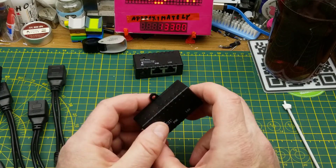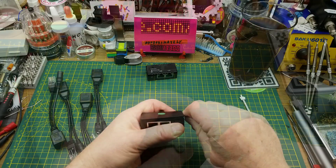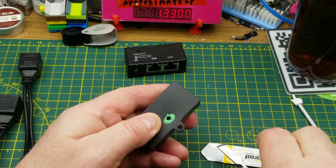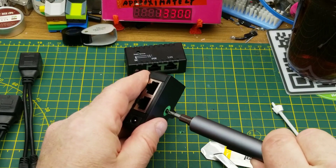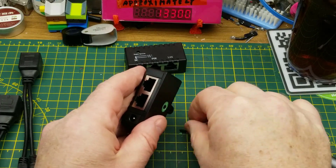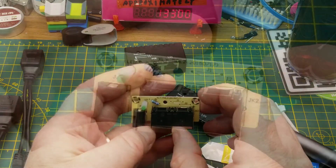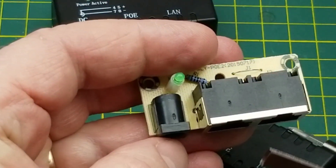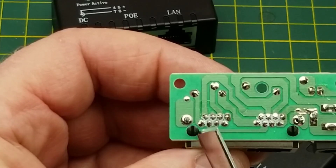I'm not going to be able to tear apart these ones, but I will be able to tear apart these ones. Let's grab a spudger and pop them open and see what's what. Oh ho ho — there's a screw hole underneath there. Okay, that makes it a lot easier to open — just like that. And here we have the little circuit board with almost nothing on it: a couple of jumper wires, a resistor, an LED, and a little jack.